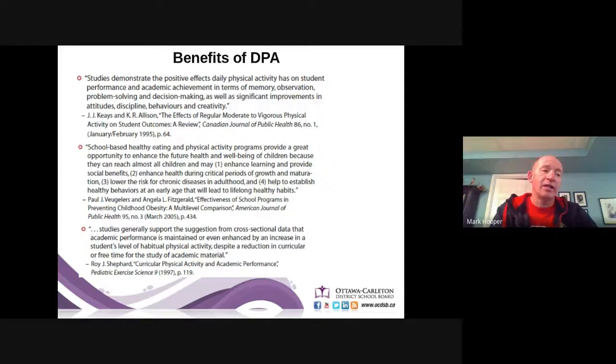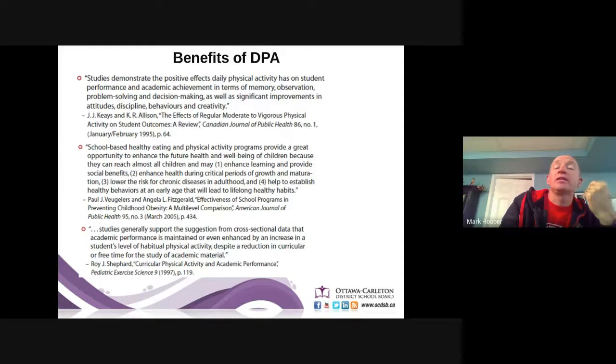We have a program at the high school level called the SPARK program, and it's aimed mainly at at-risk youth. These students sign up for the SPARK program, and it's usually physical. Part of the 75 minutes begins with physical activity, and after the physical activity, they do a core subject such as math or English. And what they're finding in our own schools is that these students' grades are going up very dramatically. These are students that were either failing or close to failing, and their grades are going up into the high 60s and 70s and sometimes into the 80s.